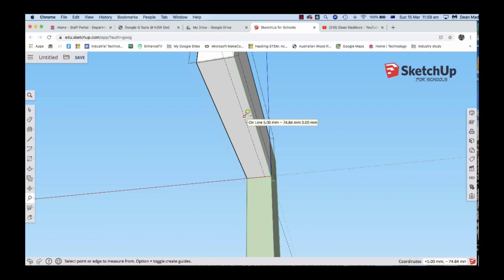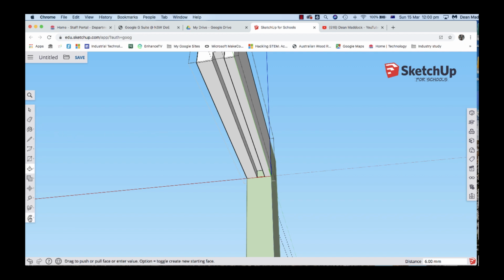Then from this line, left click, make sure that that line is red, so we're going on the red axis, type 6, enter. Then R for rectangle, so that corner there, to this corner here, P for push, hover over there, and we go up, and then we just type 6, enter. There we go. So we've got that done for our top and bottom rail.